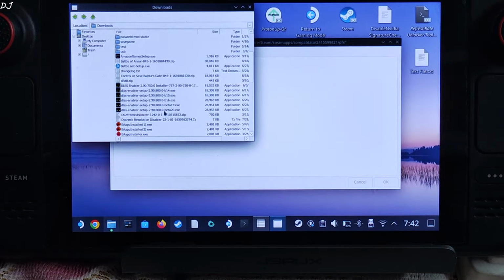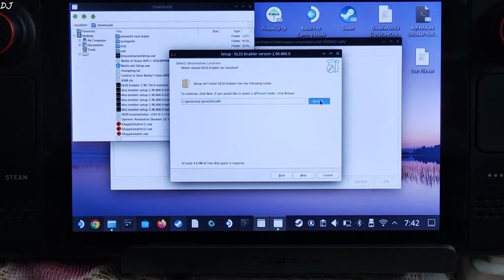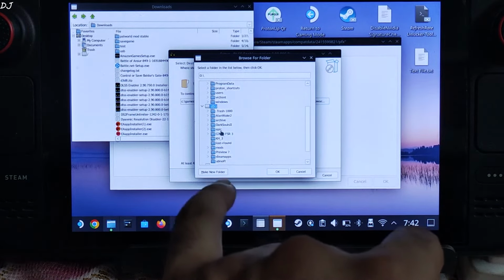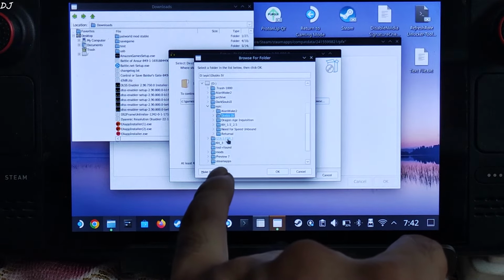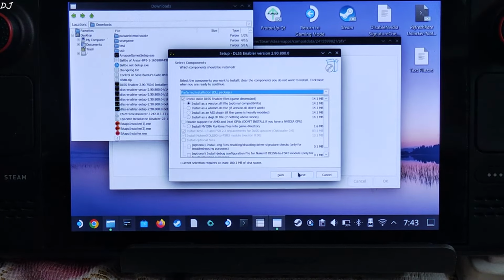There it is, beta 20 build. Double click. Installer will pop up. Click on I accept. Next. Specify the games directory. In my case it's the SD card, D drive, Epic folder, Diablo 4. This is the final directory. Click on next. First option checked.